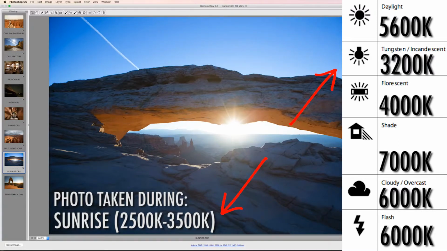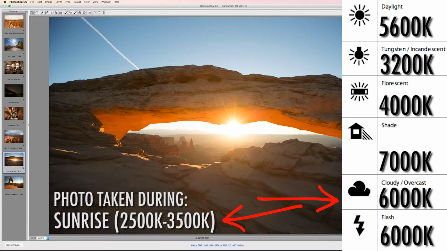So for instances like this, I don't necessarily want to follow the rules of white balance. I want to follow the rules of what looks best to me and what matches what my eyes see. Because again, you have to remember that auto white balance and what your camera thinks is correct isn't always correct. And having been there, I can tell you that cloudy or 6,000 Kelvin gives a more accurate reading on the color of the image I was actually seeing with my eyes. So even though 6,000 Kelvin is much higher than what a sunset is reading and what your camera is going to want to read, that's about the color temperature I'd use for a sunset or a sunrise, because that's what's going to give it a warm, colorful glow or tint.